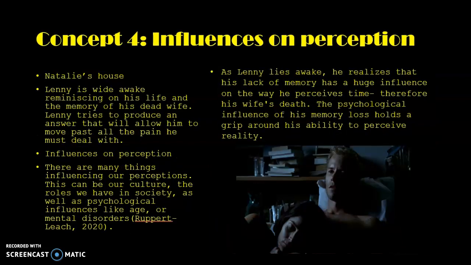Concept number 4, influences on perception. This is a somber scene where Lenny's reflecting on his wife's death and his whole memory issues. There are a lot of things that can influence our perception. Sometimes it's cultural things. Sometimes it's how much money you have or the friends you had or what have you. And sometimes it's even psychological influences.